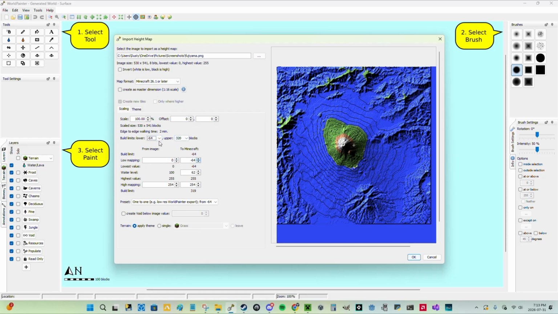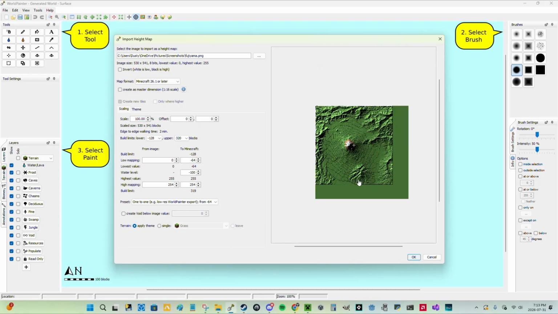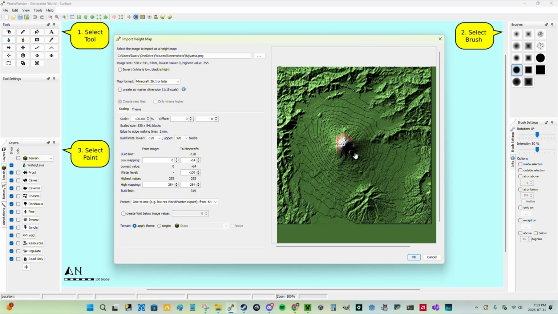Of course, now we decrease the water level to, not actually. Here we go. Here's our map.